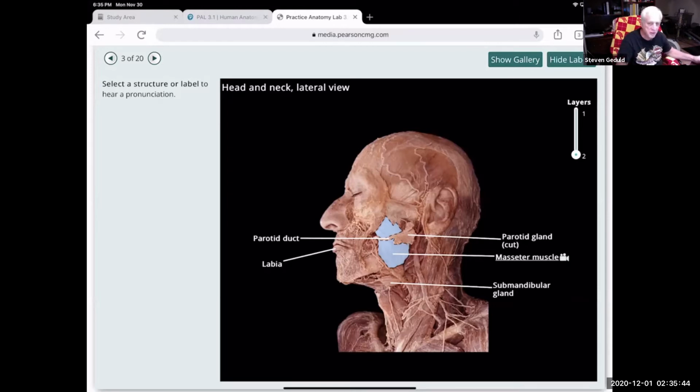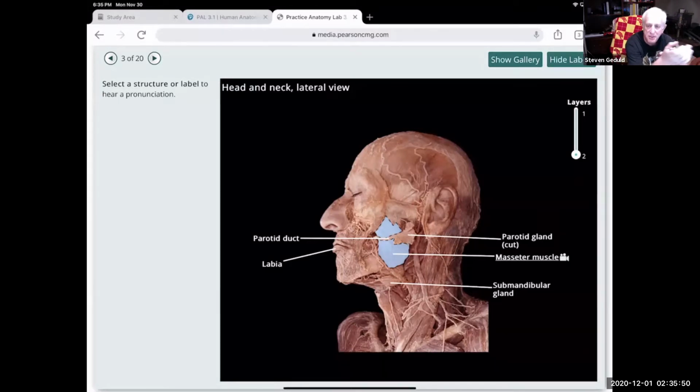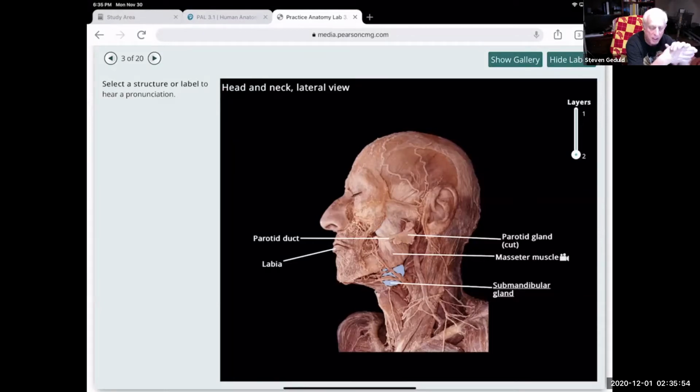And you got your submandibular gland, which sits below the mandible. You can tell the difference between the parotid gland and the submandibular gland by its location and the size. The parotid gland is huge. Submandibular is at the inferior border of the mandible, and the sublingual glands are below the tongue. There's three sets of glands in the head and neck: your parotid, your submandibular, and your sublingual. And you can tell them by their locations.